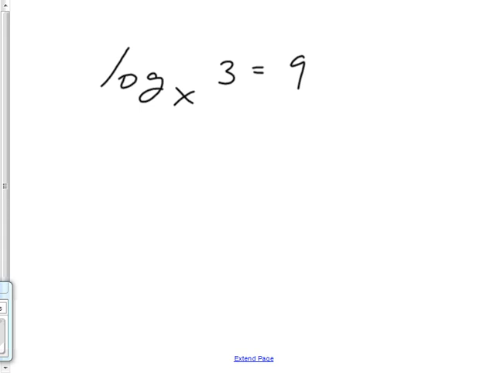Okay, so today is solving, and it could be solving either exponentials or logs, but it's solving. What do you mean by solve? Get the x alone. So in this case, you'd rewrite it, x to the 9th equals 3. Nothing new there. But solving it is more about, no, we're going to give you all these weird situations that have x's in weird places, and you have to figure out how to solve them.